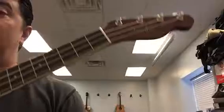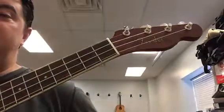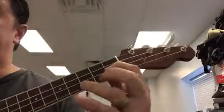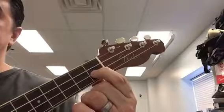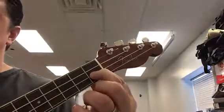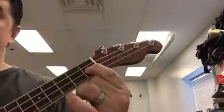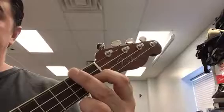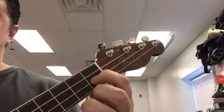Now that we practiced that, depending on how much time we have, there may be some of you that are like, 'Wow, this is easy — I've been practicing at home on my own ukulele.' The last thing we would get into today — and you may not get this far, and that's okay — is we're going to add another level to the F chord. The F has only been one finger, but another way to do the F — the true way, the grown-up way — is you're going to add another finger.